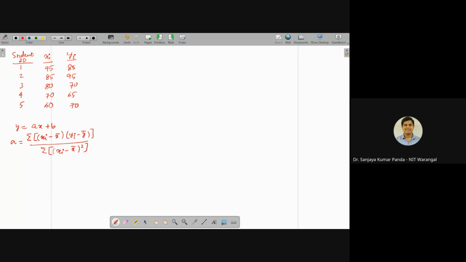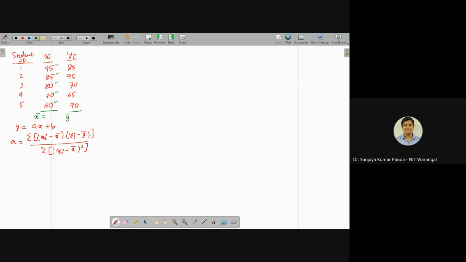But we have only the values of xi and yi. So first we need to determine the value of x bar and the value of y bar. The value of x bar is 95 plus 85 plus 80 plus 70 plus 60 divided by 5. Can anybody calculate the average value using your calculator?